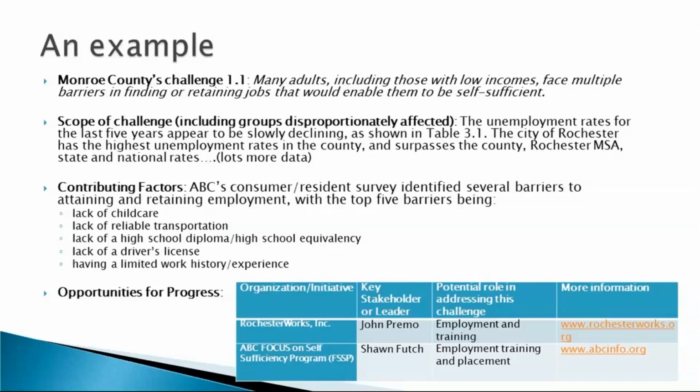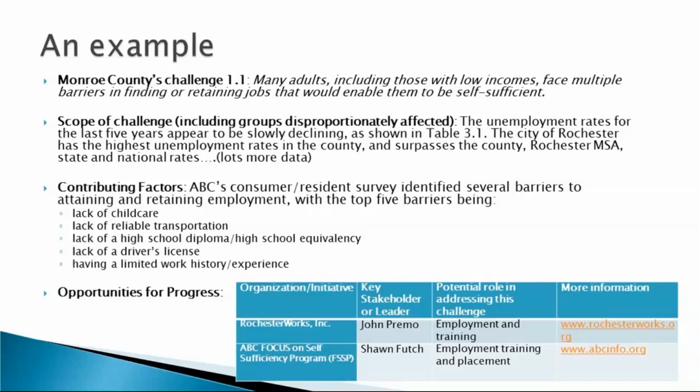So that's pretty big. And within the scope of the challenge, we talk about unemployment. We show trends that maybe it's declining, but we also show that it disproportionately affects different groups. We also show regional patterns that show that finding and retaining jobs is more of a challenge to people living in the city versus living in the suburbs. And then there's just tons of other data that we get into to paint the picture of why finding and retaining jobs is such a challenge, particularly for low-income families. So that's the analysis part in the scope. In contributing factors, that's where we try to boil it down for people so that we can pull out, well, what are some of the areas that we could maybe focus on to try to improve the situation? Because the scope tells us how big it is and why it exists. Contributing factors helps us zero in a little bit more on specific causes.